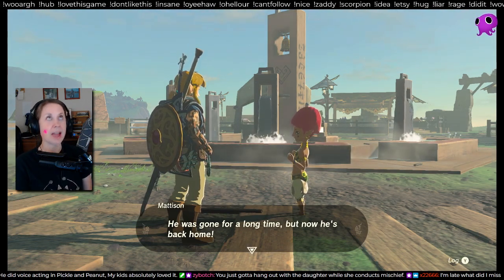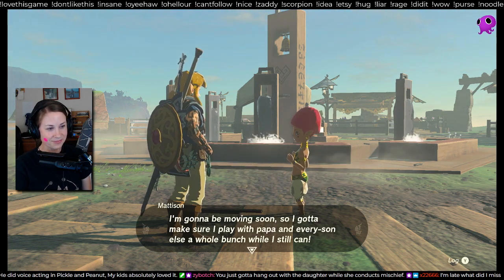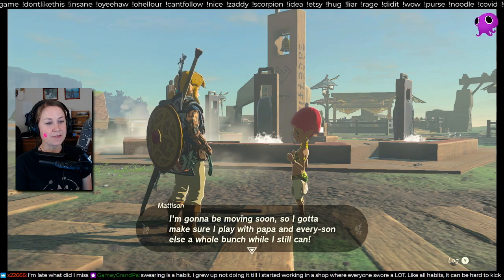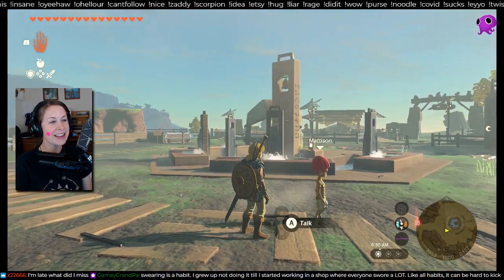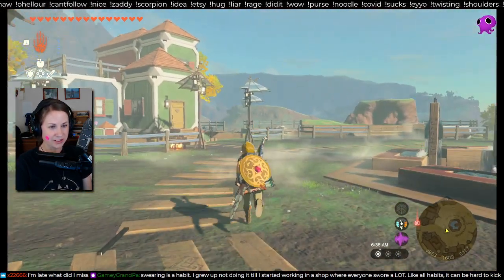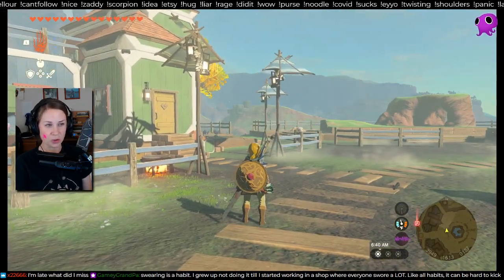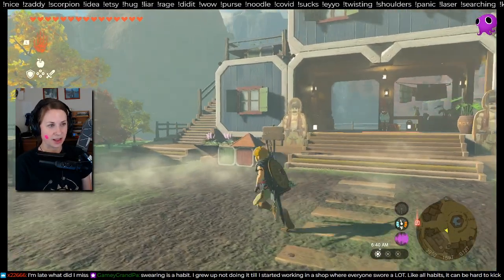And then I took forever making a boat and wow, it is crazy. I gotta play with Papa and every son else a whole bunch while I still can. Every son. This is like the My Little Pony world where they call everybody every pony. They gotta call everybody every son.